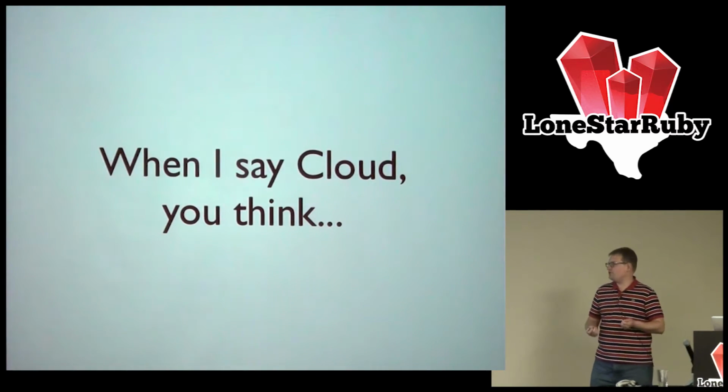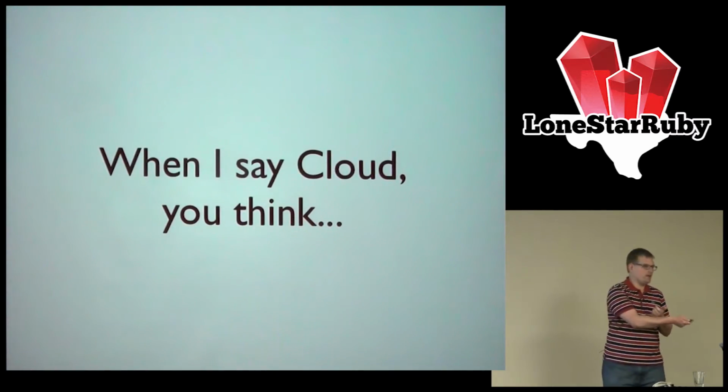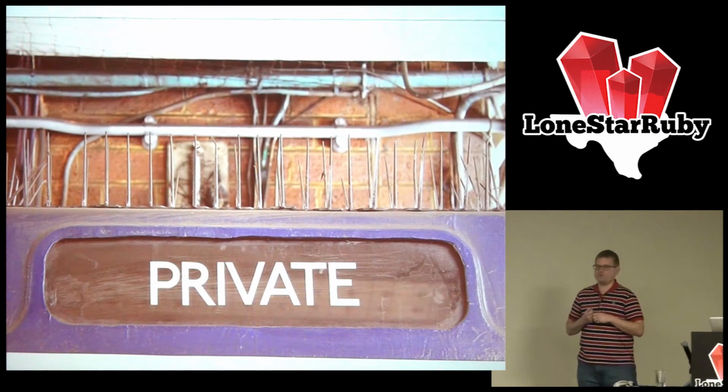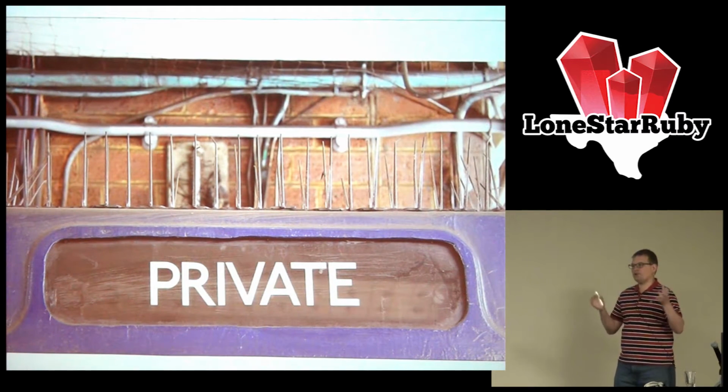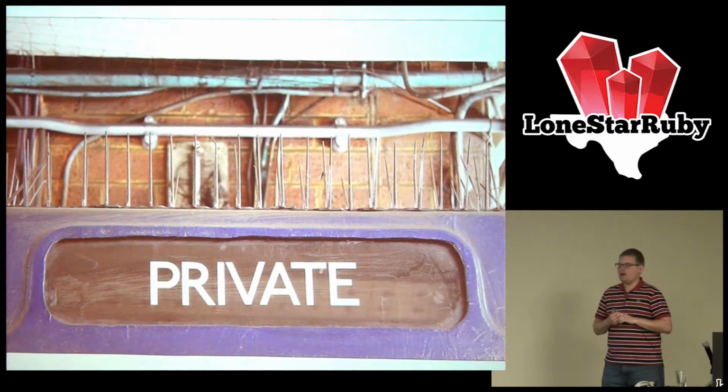And then I wanted to talk to you about a couple of your cloud options. When I say cloud, you typically think about the public cloud. The public cloud is where you're going to get the cheap computing resources that are going to be nearly infinite. But there's another type out there called private cloud. This is where you're going to go out, buy your own machines, or rent them from an internet hosting provider, and install some cloud software on there. You're going to get the benefit of having a programmable infrastructure, but it's probably going to cost a little bit more for you, and it's not going to be quite as infinite.